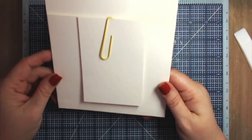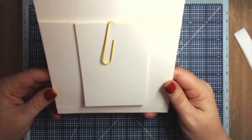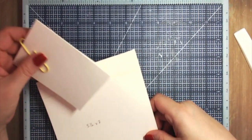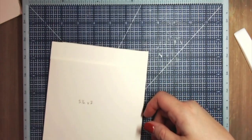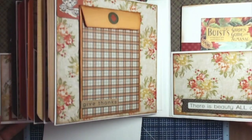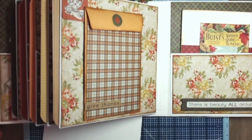So that's what I originally meant to do, and for some reason I glued it down, and I'm not sure why I glued it down. I don't know. It was out of control. All right, so that's page 9. See, when I told you this was easy, this is definitely easy. Okay, and then page 10, pretty much even easier.